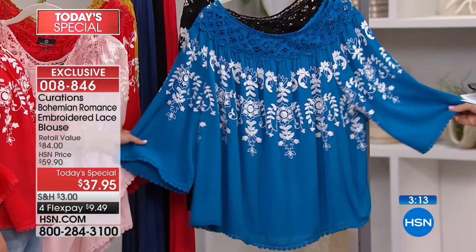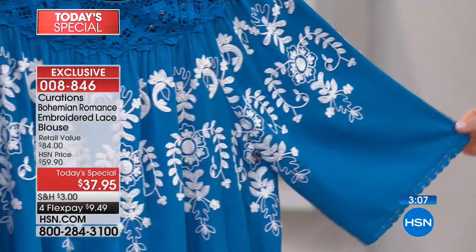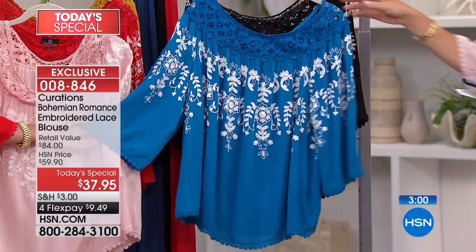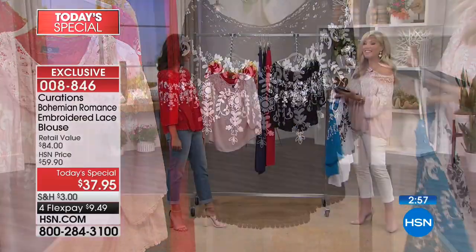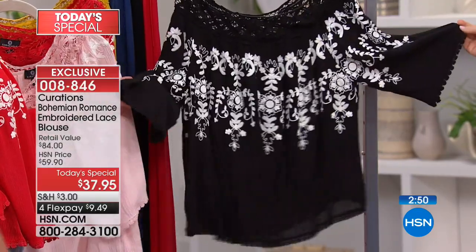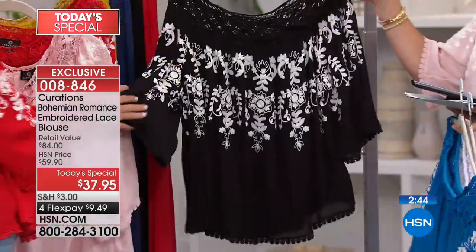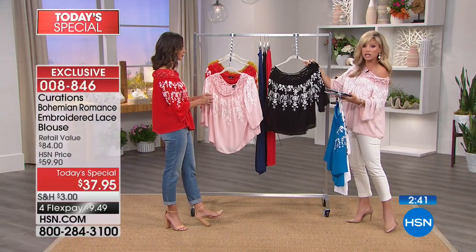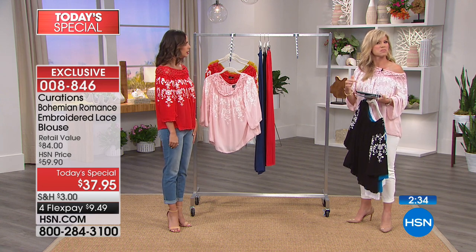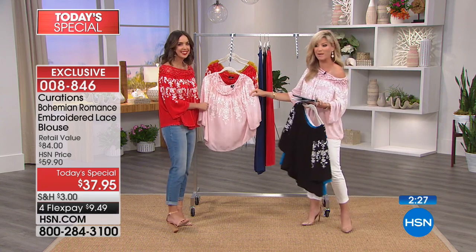The blue has white embroidery — it's a floral design with a little vine, a little paisley, a bit of everything — looks like something you picked up while traveling. Then the most popular: the black with white embroidery — chic, elegant, fashion forward, and sophisticated. Day to night. Regina, new to this, you have to go to HSN.com to order. You can't order from Facebook — I get my social media confused, I'm in my 40s.